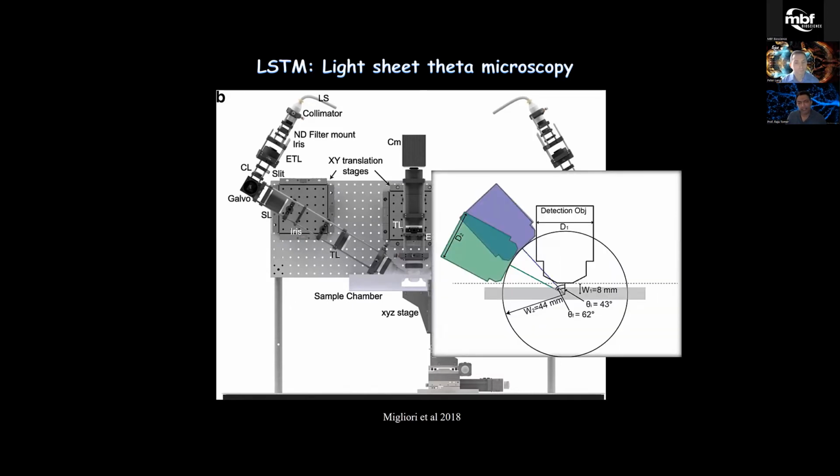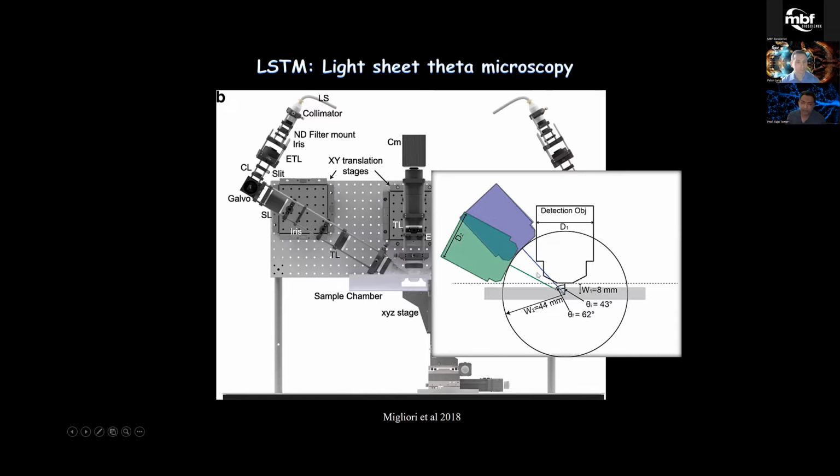Another thing I want to highlight is that we have the flexibility of changing that angle. And in general, we want to maximize this angle. So the best axial resolution you will get is when you are at 90 degrees, like in a standard light sheet. So here we want to maximize that angle as much as we can without running into the sample itself, which would end up chewing up the available working distance, which of course limits the depth that we can image in that sample.